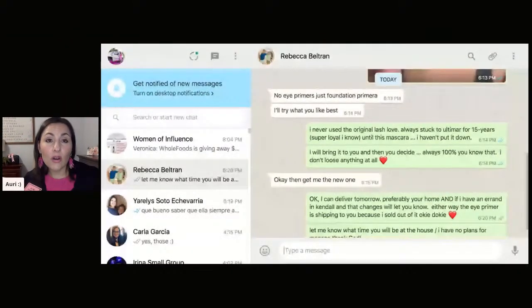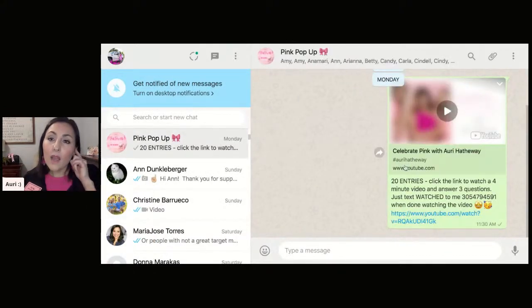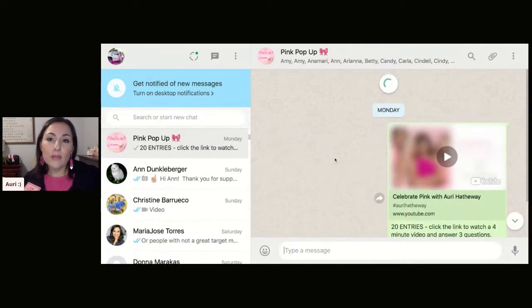So if you take a look at your screen in the next couple minutes, I'm just going to share with you what my actual pink pop-up looked like. Because if you were on at the beginning, you heard that WhatsApp allows you to see it on your phone, but it also is a browser. So you see that? You're actually looking at my WhatsApp account right now. Okay, so I'm going to scroll to my pink pop-up. I will have to go all the way up to the top because I did not have it prepped. So while I'm scrolling up to the top, this will probably be a good opportunity for me to take any additional questions.